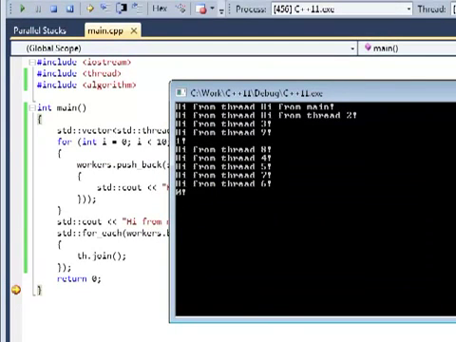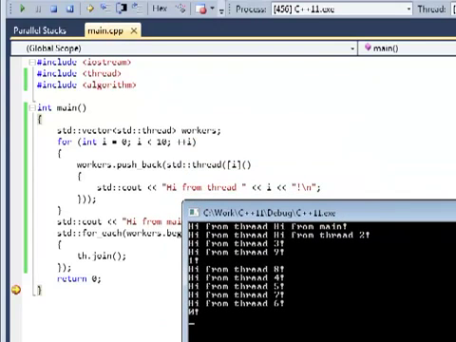Okay, here it is. Oh, now there is more interleaving. Not only is there interleaving between the printouts, but there is also interleaving inside printouts. That's because the printout is now split into "hi from thread", and then there's a separate call to print i, and there's a separate call to print the exclamation mark and new line. So this thread can be just preempted in the middle, and some other thread can run.